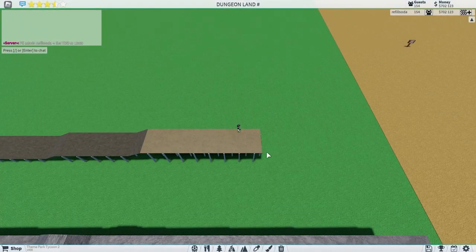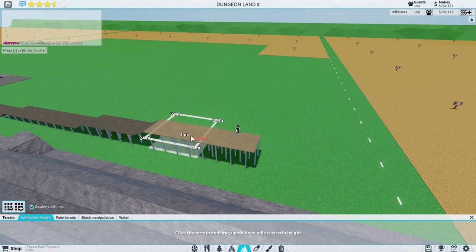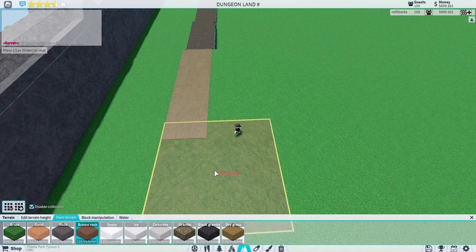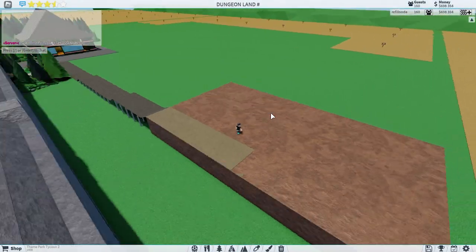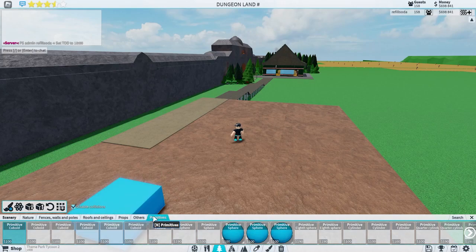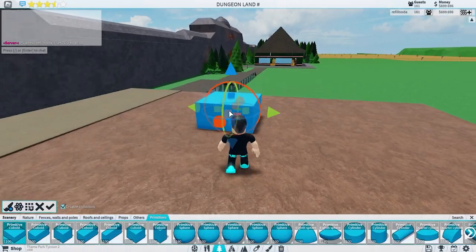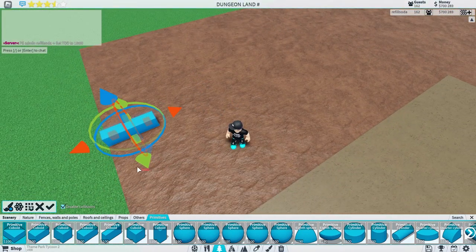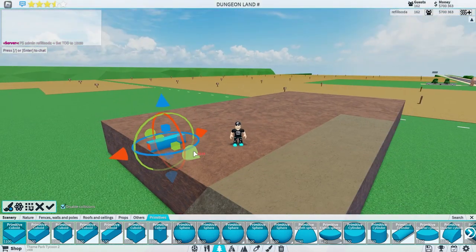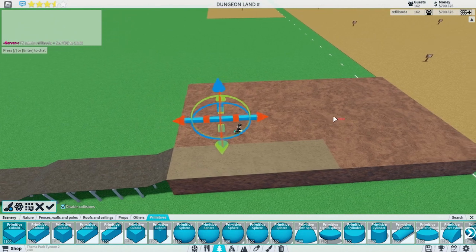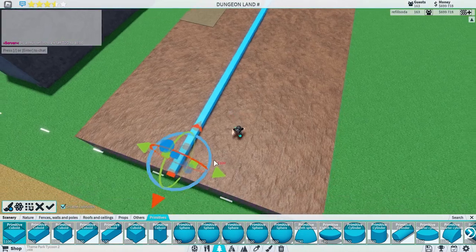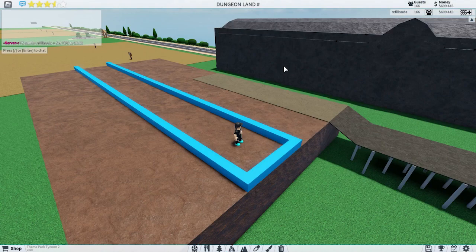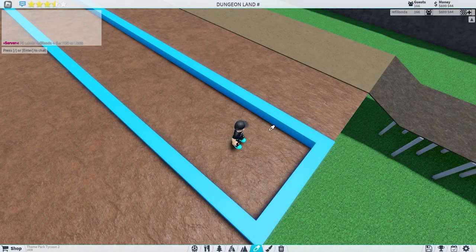So the platform is gonna go all the way to the end. I'm gonna have to raise this up. Should probably paint this. Nice. So let's get a primitive. It's gonna be kind of like a curb, and that's where the train is going and stuff. So one of these. Nice. So then the length of the car, probably about this. Looking nice so far. Now we're gonna make the train tracks.